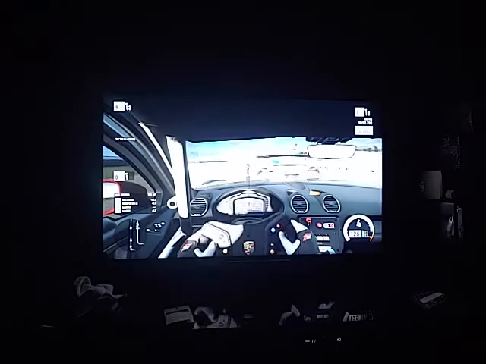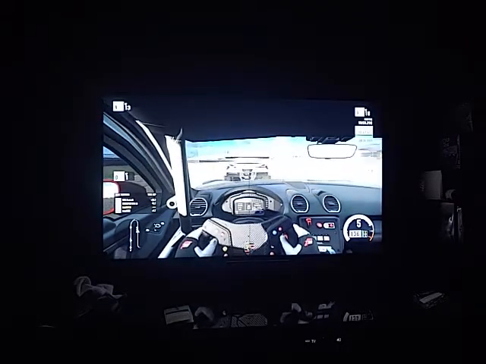Alright, so you can see everybody's pitting, and what I'm doing is I'm going to actually draft him right here, and drafting does work in this. So you do want to get right on top of him. Somebody passes you, use him. He's expecting me to go on his inside. I think he's going to pit too.